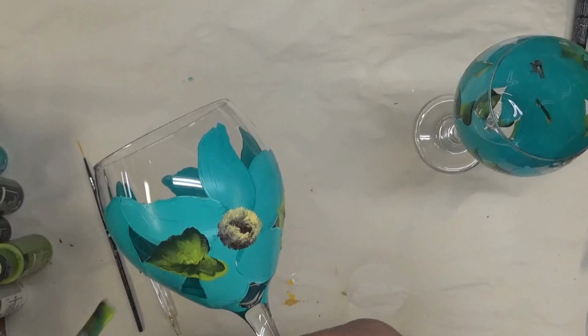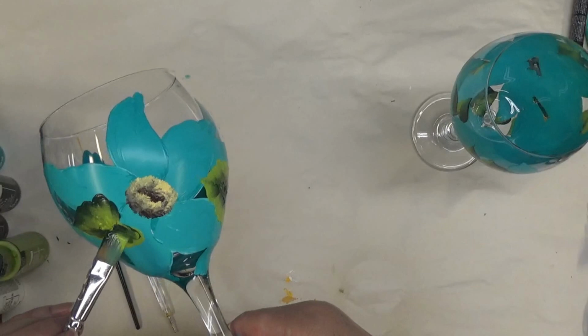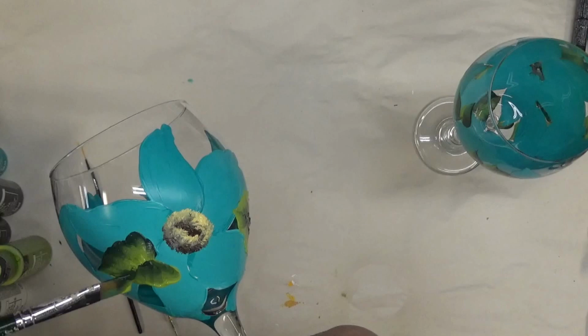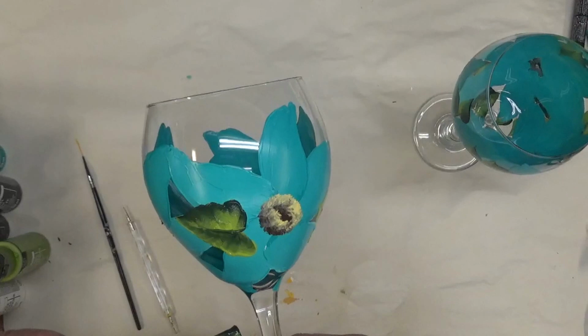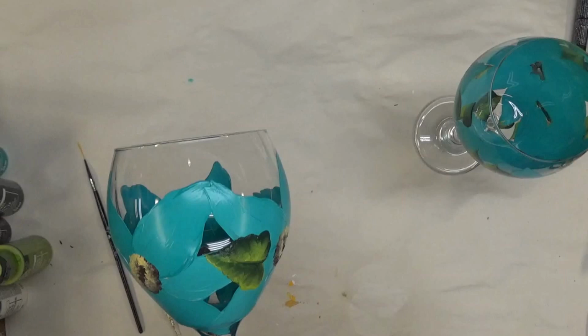Do a little brushing there. And then just keep going on down. And then you can pull either side. You can do light or dark, however you want to do it. But you have a dark side, and then you have a light side on the outside of it. And that's fine. That is perfectly fine. I like the way that looks. I think it's gorgeous.